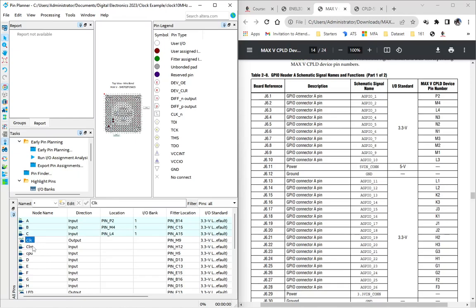As a clock, that's the internal clock. You're not gonna be signing it outside. This is a clear. It's going to the switch. I'll come back to it. And this is D.